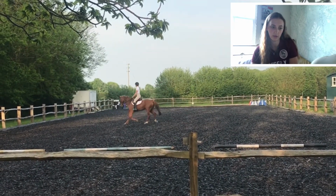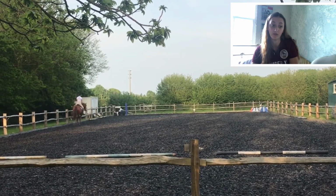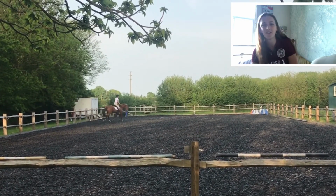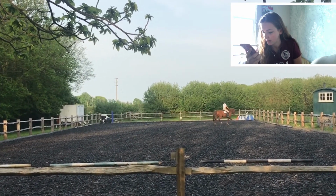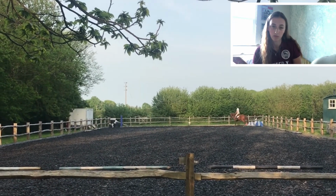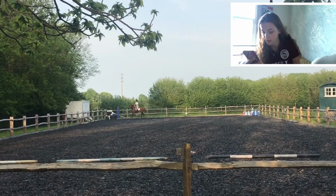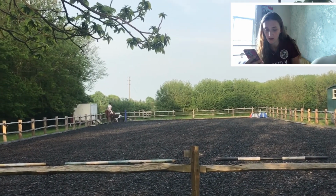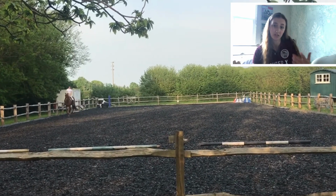And then we go and we do the other serpentine, and we see my extra ability not to change my diagonal on the right spot again. I don't know if I get marked on that. I'm assuming that comes in the bottom bit where it says about rider, I would have thought, which is extra marks. Or I'm so not dressage, I don't know what I'm talking about. So that serpentine there got a 7, and she picked up canter here, which got another 7. Queen of 7s, what can I say?